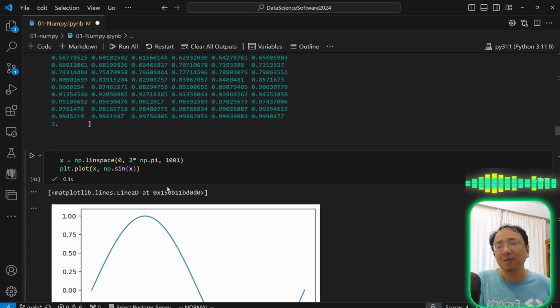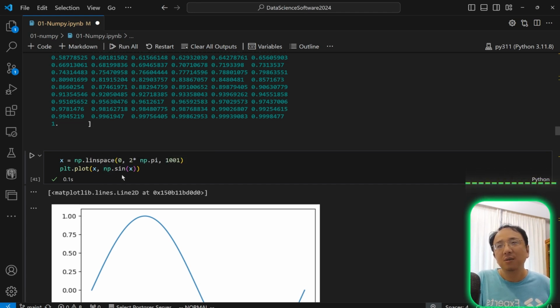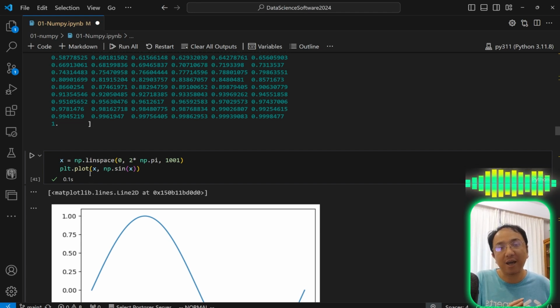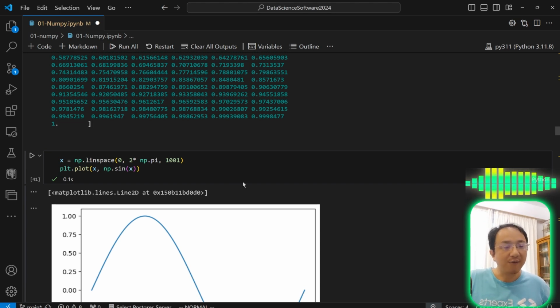Also, you can see that it illustrates one of the very convenient ways of using NumPy, because it actually looks like the symbolic notation of sine x. We usually treat x as a symbol, as a variable in mathematics, so sometimes we write y equals sine x, so that y is in fact the values of mapping x using the sine function.